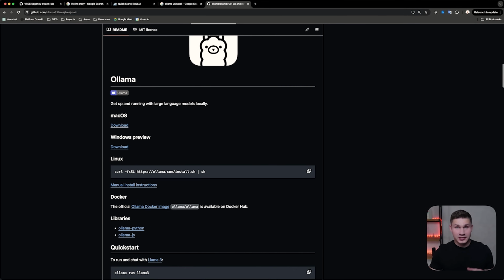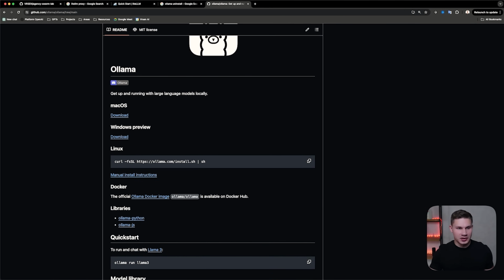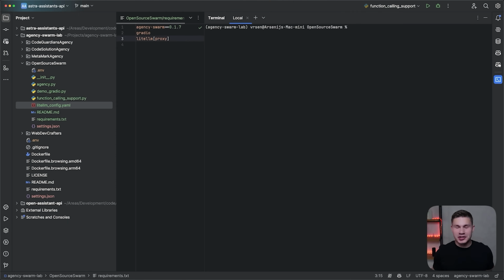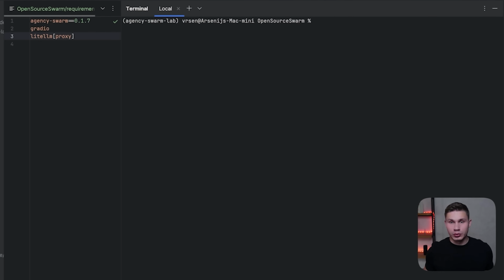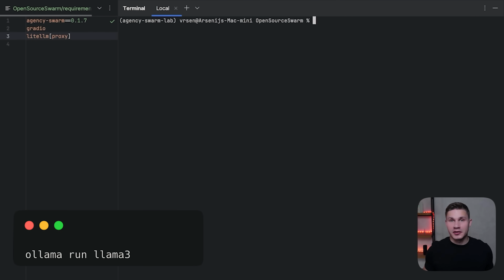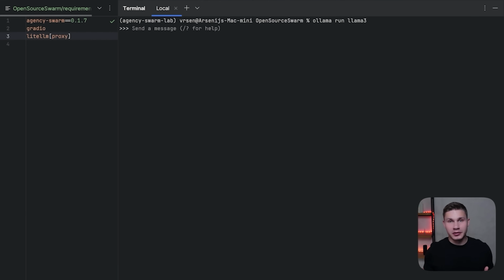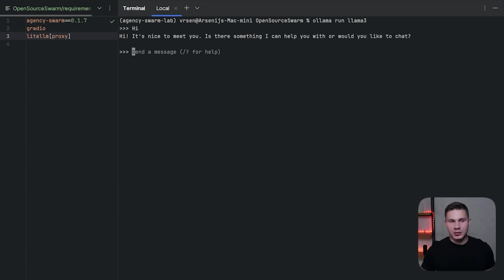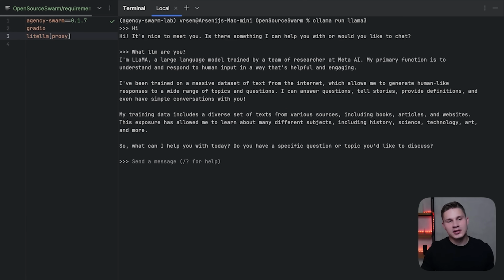Awesome, so because we want to run the latest Llama 3 model locally, we'll also have to install Ollama. The installation process is actually really simple. All you have to do is just download the file and then just follow all the installation steps. After the installation process is completed, all you have to do is simply run the ollama run llama3 command. Then you will see a chat interface like this, and you can simply say hi. As you can see, we get this nice response, and we can also, for example, ask, what LLM are you? Awesome, so as you can see, it indeed says that this is Llama developed by Meta AI, which means that we can proceed to the next step.